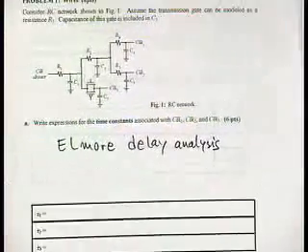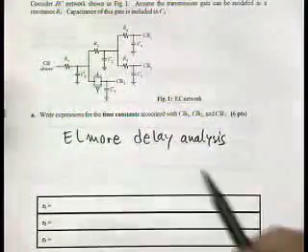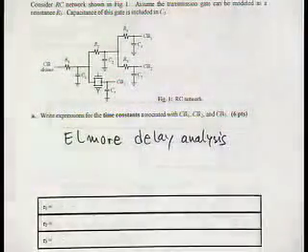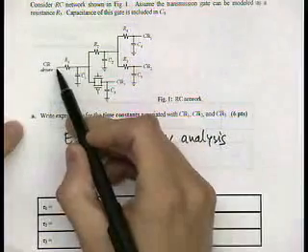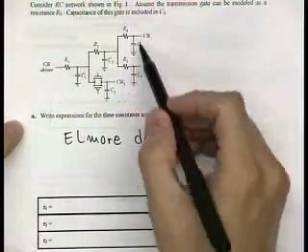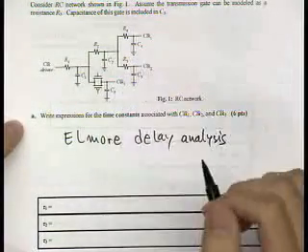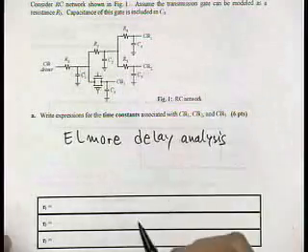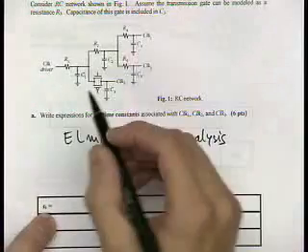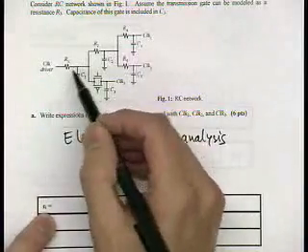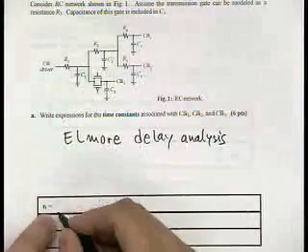Now applying just the straightforward theory that we developed in class, you have to calculate your time constants from the source of your network to all the different nodes, clock 1, clock 2, and clock 3. So first you need to see the time constant 1. You look at all capacitances and resistances back upstream.